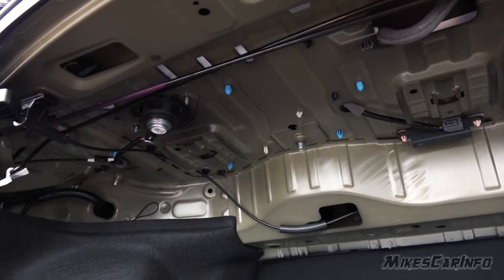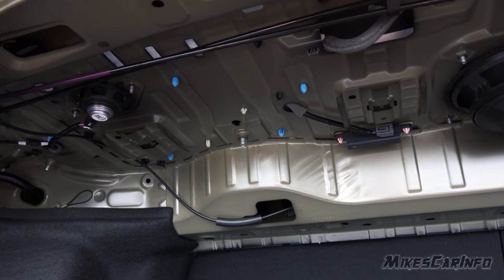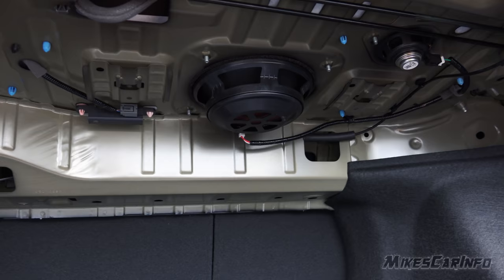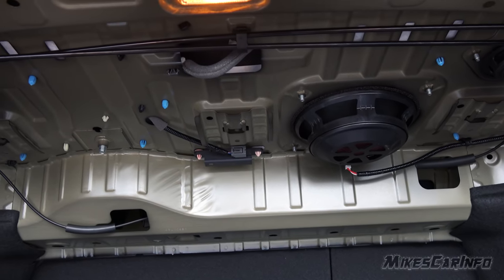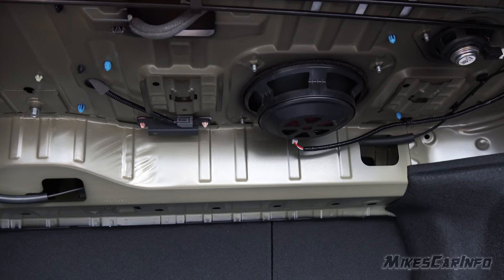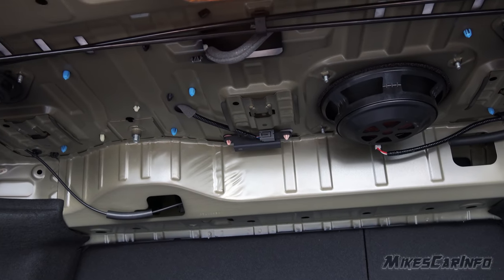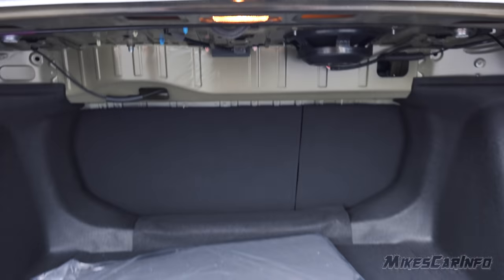But you can see there's a lot of exposed metal and wires and speakers, stuff like that. So you want to keep that in mind if you pile up your luggage in here. It could potentially damage your luggage since there's no protection from it here. Or you could potentially pull a speaker wire out or something like that. So just want to keep that in mind. Something you may not notice when you look at the vehicle for the first time. It does not have a fully carpeted trunk.